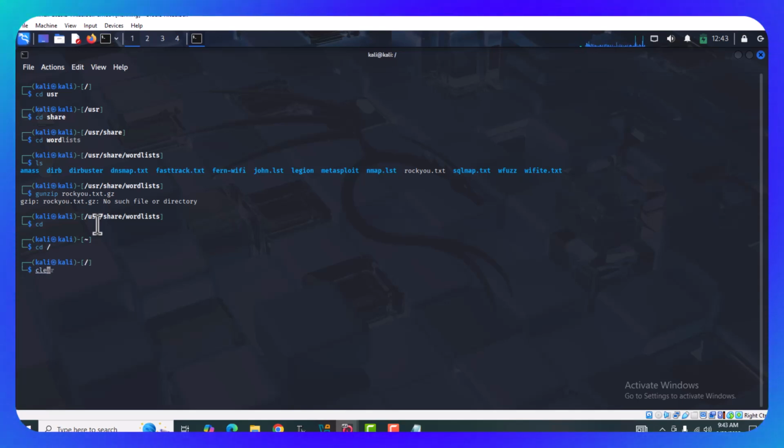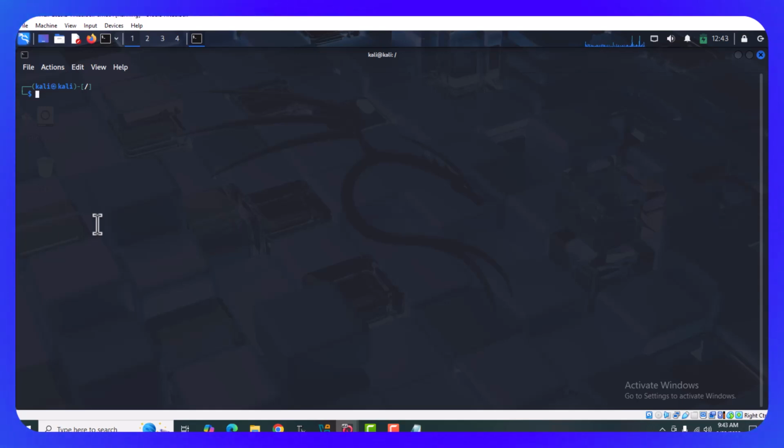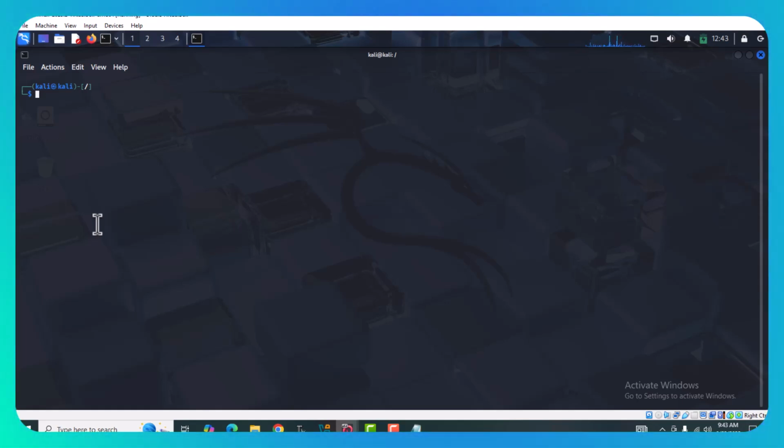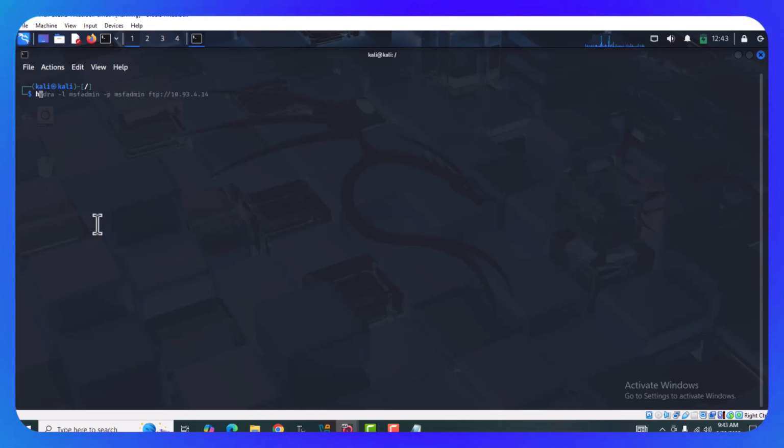Clear the terminal. Now to use John, we use the command john, then --format equal to.